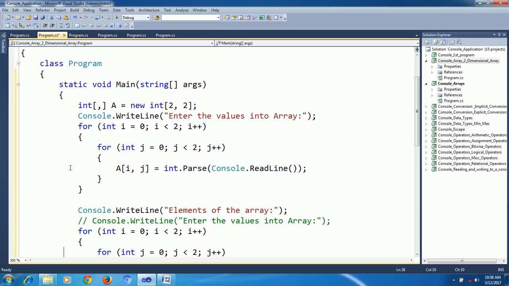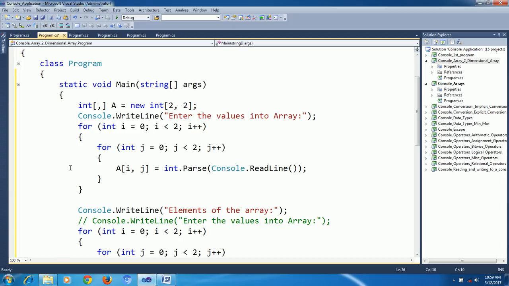Next, after it comes inside, j is equal to 0, and it takes the data. After completion of this, it will not go outside, it will first go to j plus plus. j is equal to 1, but i stays the same, it will not change. It will not go directly outside; after completion of all the inner loops, it goes out. Now j equal to 0, now j equal to 1, it will print, and again j plus plus.